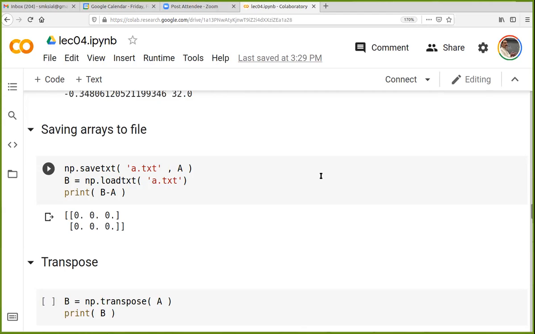So let's say B is equal to np.loadtxt of the string a.txt, right? So a.txt is the name of a file in which the array A was saved. So this is saying, read that file a.txt and put those array values into the array B. And then B and A should have the same values, right? So let's print B minus A and check that they are indeed the same. That gives me the 0, right? Okay, is that okay?